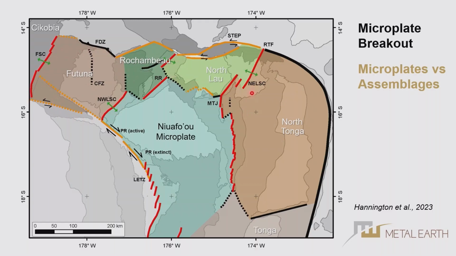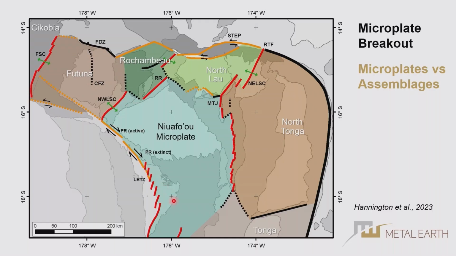And you can see in the background these gray zones. There's a triangular shaped gray zone right there, which is the Fonolai assemblage. Those are lithostratigraphic assemblages. And you can see that the Fonolai assemblage emerges from a plate boundary, a spreading center, which runs right down the middle of the assemblage. Half of the assemblage is accreted onto the North Tonga plate, and the other half of the assemblage is accreted onto the Niuafo'ou microplate. What this means is that microplates are made up of many assemblages, pieces of many assemblages.